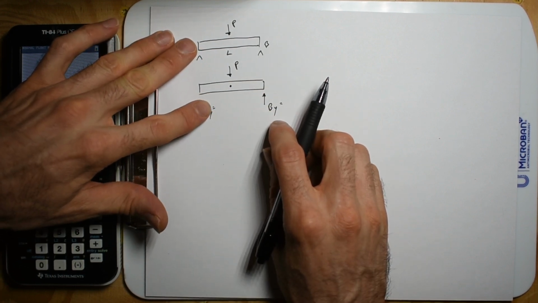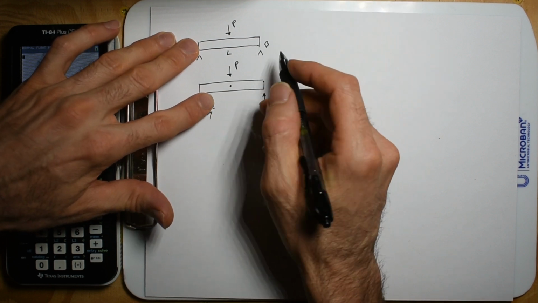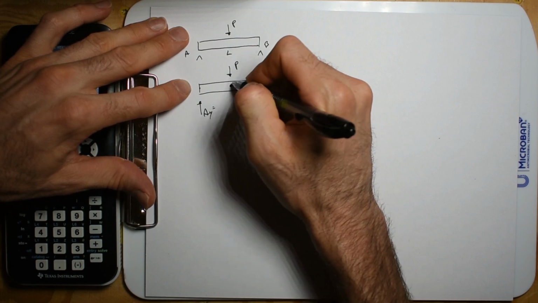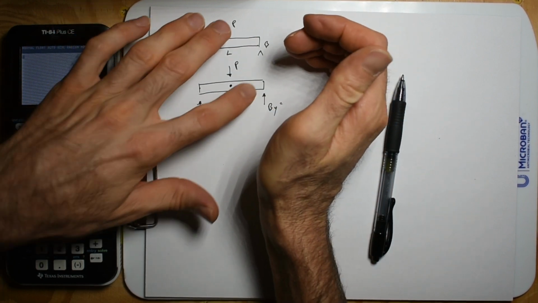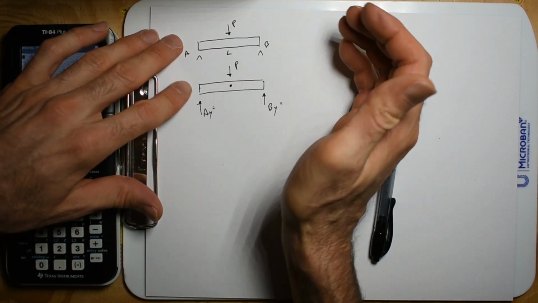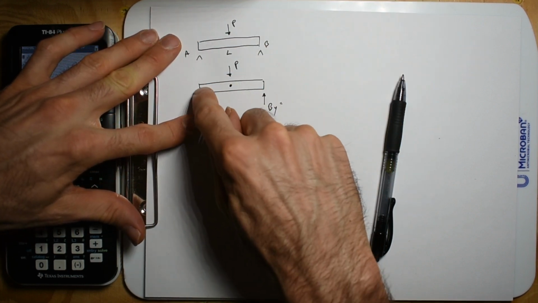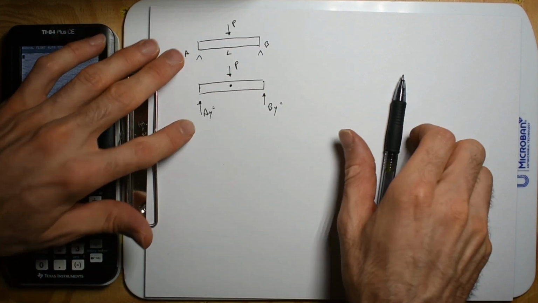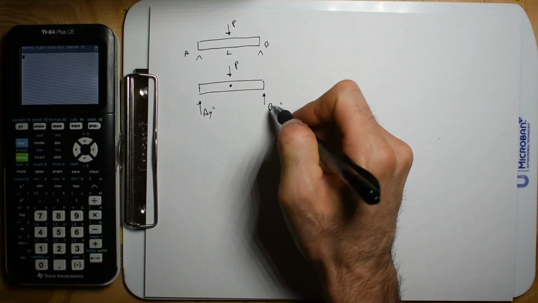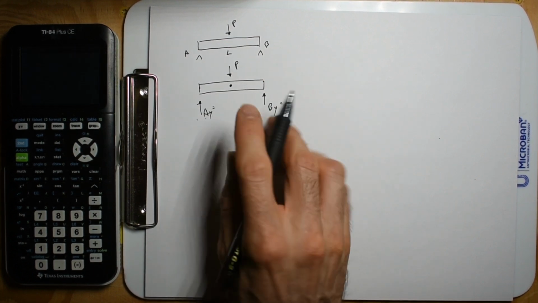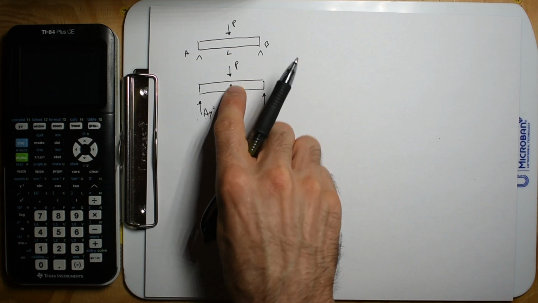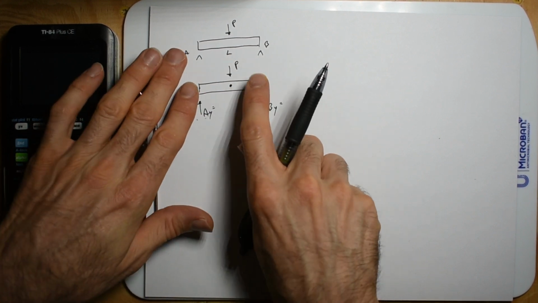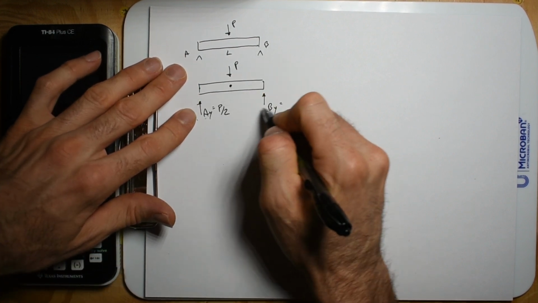You know what I mean? If we take the moments about this point, you know what I mean? This force times this distance L over 2 is going to spin this thing this way. This force is going to spin it the opposite way. So those balance, and they still have the same distance between them. So just from that relationship alone, we know that these two are equal. And then once we know that, hey, we have a force in this direction, this thing can't be traveling across the universe, so we got to resist it with the same amount, P. So that's just P divided by 2.